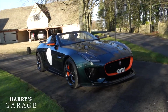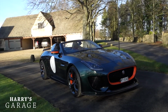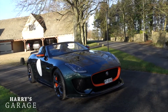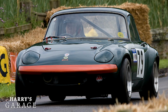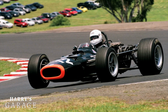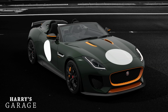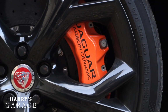And one of the great things about the new Special Operations division is when you order a sort of collector car like this, there is the opportunity to bespoke your car should you wish to. And I've always admired how BRM brought to life this fairly dull British Racing green colour with this flash of orange. Is there an opportunity to do that with Project 7? Design did some renderings for it, and I thought, wow, that looks fantastic. And how we did it, we went to Brembo. They do an orange caliper, and then we copied that orange all the way through.